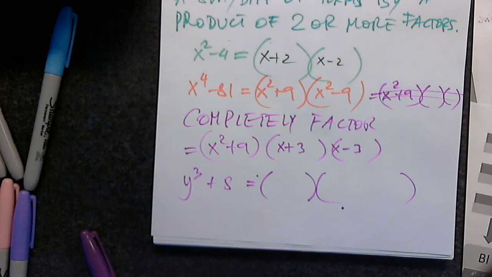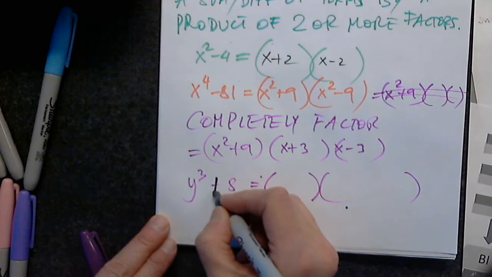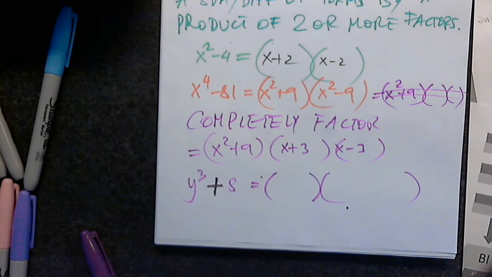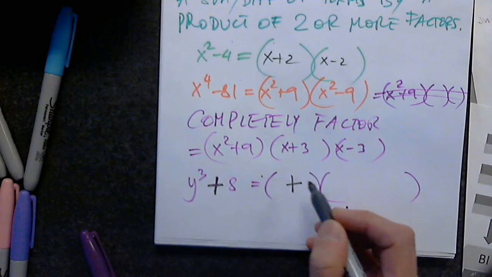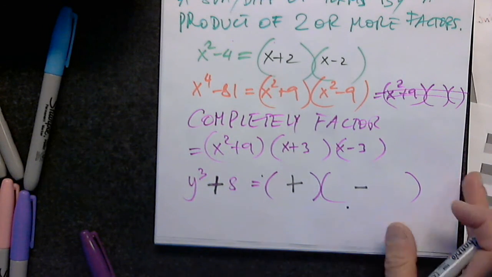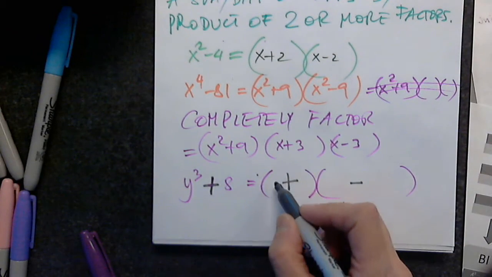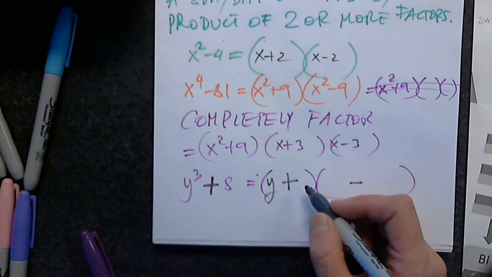Okay, so I need to find something that I cube to get y cubed, and that will be my first term in the binomial. And maybe we should talk about the sequence of signs first so we don't mess up. Negative. Exactly. And the last one, we don't even discuss it. It's always positive. So now please tell me what cubed is y cubed? Y cubed is y cubed.